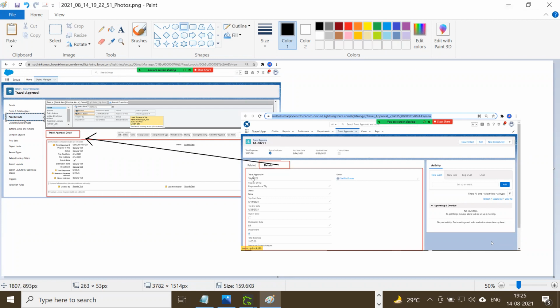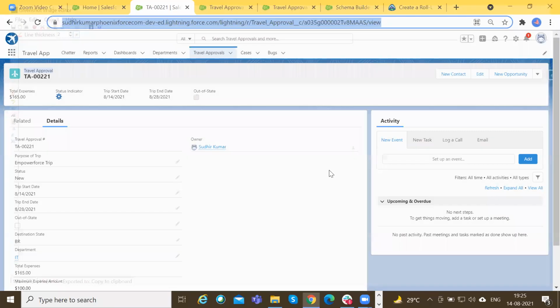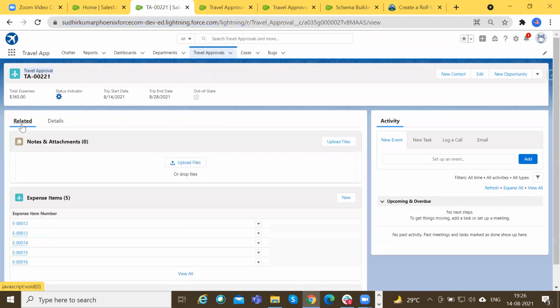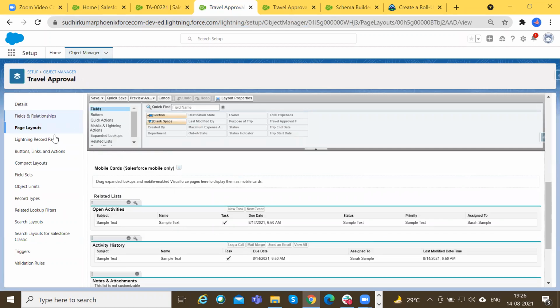Now which part of the related on the application or end user's view points to which part of the admin view on the page layout? I'm going to have a similar screenshot. So if I go to related, now I scroll down, I'm on the same page layout.